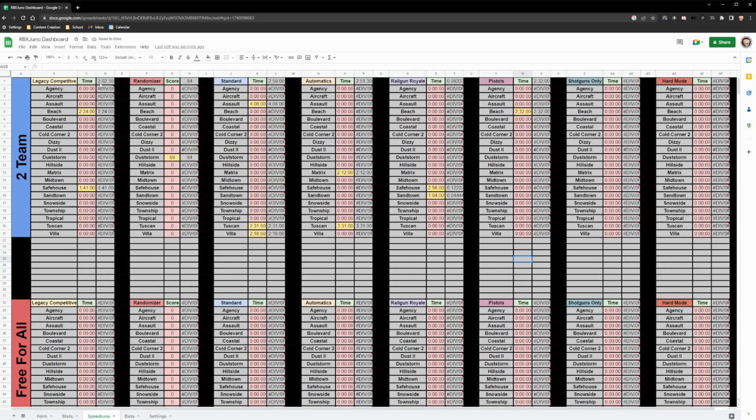And this up here is the average time you have on 2 team Legacy Comp. This is overall. This isn't based off of a map. This is based on your overall time, or your average times that you get on Legacy Comp 2 team.